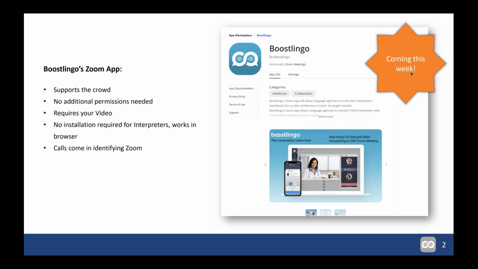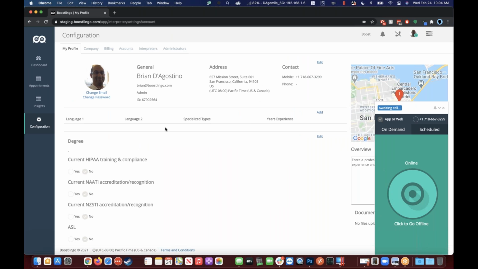And what I'll be showing you today is when calls come in, you'll clearly see that this is a Zoom call, and we can talk a little bit about what to expect when entering a room. So let me quickly just message a colleague and let them know that I will be expecting a call. This is a test demo environment.